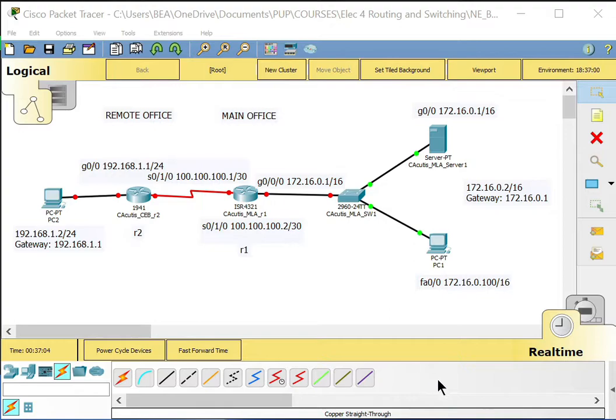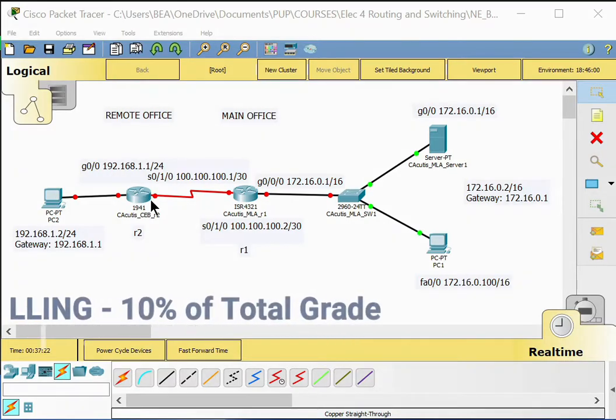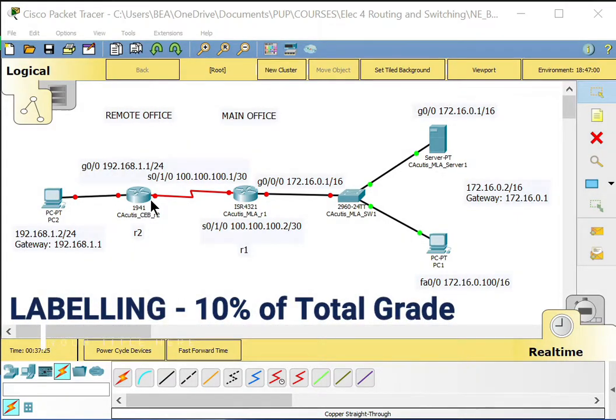especially the diagram. Why is it important that we do the proper labeling and in a way that is not confusing? Number one is for ourselves. When we do configuration, and if you properly label the interfaces here, it will be easy for you to configure. And the second one is most of the time, if we're working, we're usually in a team. So when you do a diagram, make sure that your teammate is not going to get lost.